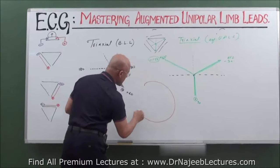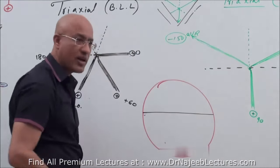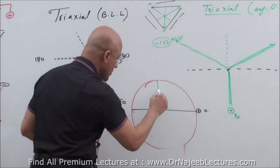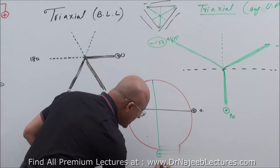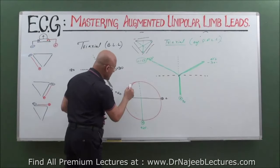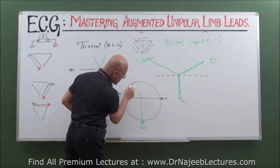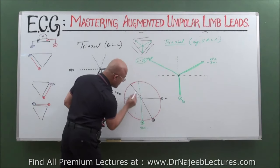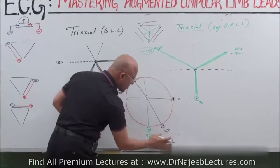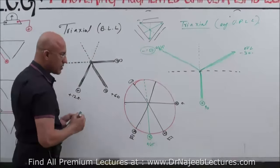I will make a circle here. Right? There should be one straight line, and make it a reference for the bipolar lead. What is this? Lead number 1, 0 degree. And if you make it straight like that, what is this? AVF. What is this? 90 degree. Now you will tell me, what is this? Lead number 2. Yes, you are right. And what is this? Bipolar limb lead 3. Is that right?